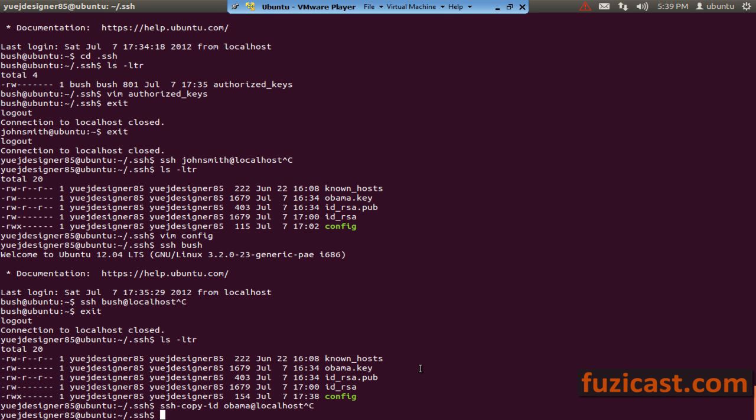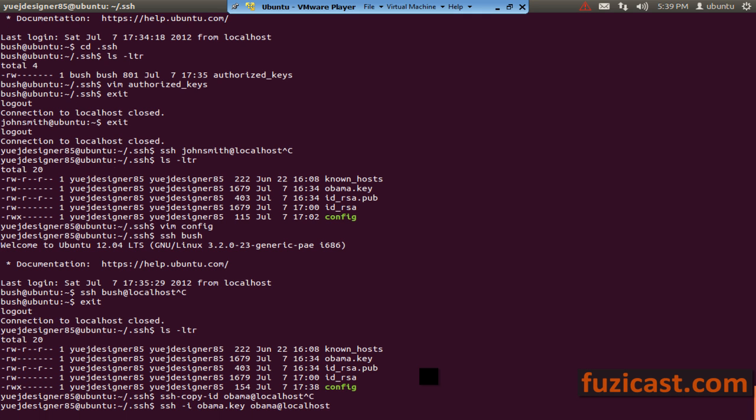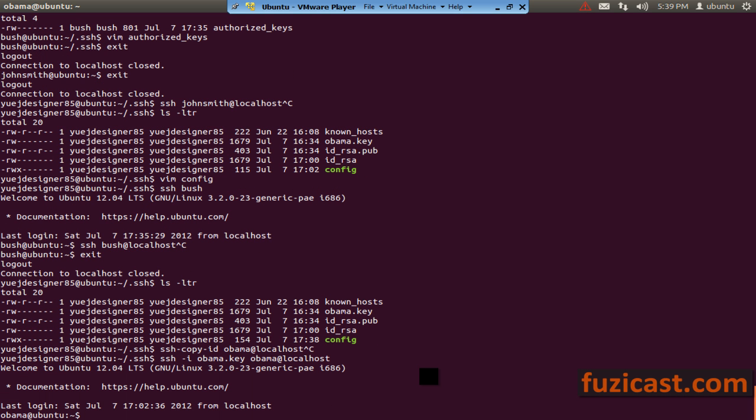When you log in, if you want to use the Obama key, you should do -i and then Obama at localhost. This is how you specify another key to use.